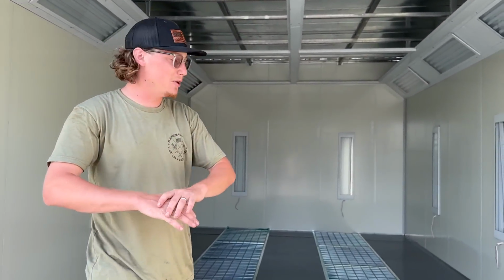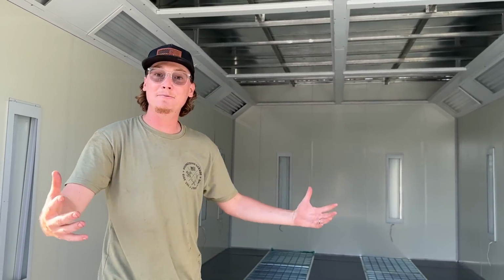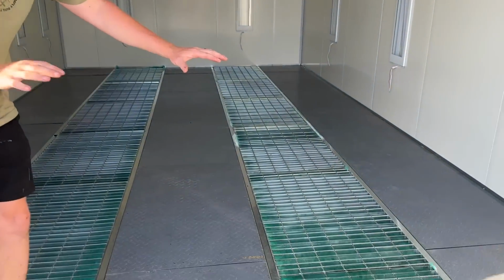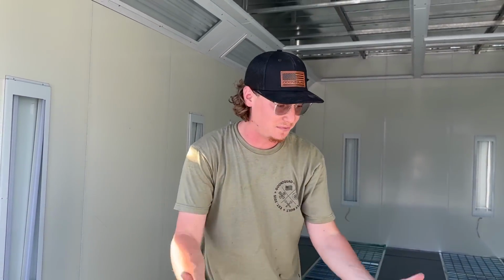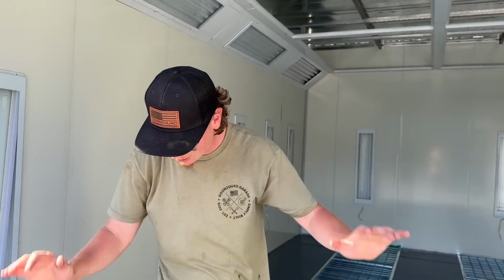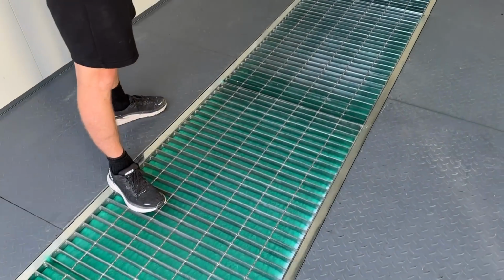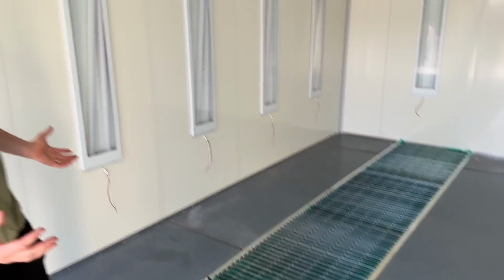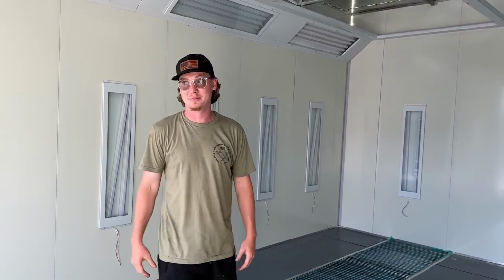So we finally got the inside of the paint booth all cleaned up, got all the trash out of here, swept everything, and then we were able to throw down our brand new filters with a double grate. So there's a little grate that holds the filter in place, rolled it out, cut it to its perfect size. Then we threw the grates in, and I mean, look at this. We are finally walking all over the floor. It's looking super fresh in here, nice and clean. I can only imagine painting the car in here.